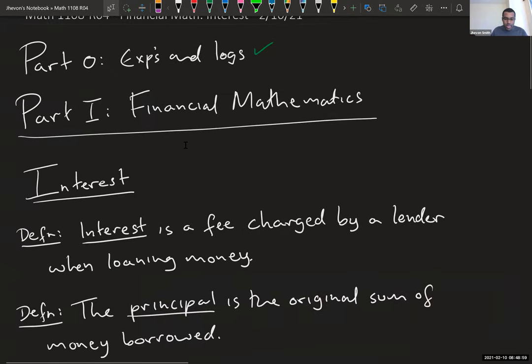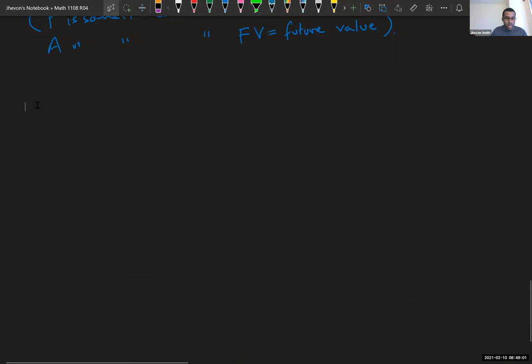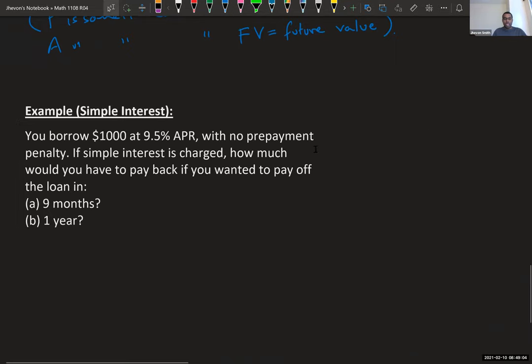Now, these examples aren't meant to be particularly difficult, but they just are meant to make sure you get the idea of what we're talking about. So hopefully that's good. So here's an example of simple interest. Okay, so a problem type that you might see. Simple interest is simple in regards to this class. So chances are if I'm going to ask you about simple interest, it'll be like part A of some problem where the second part I'm going to ask you about one of the other kinds of interest, right? So simple interest by itself is simple in every way, including the calculations. So it's not, in and of itself, a great test material. But of course, we need to understand it.